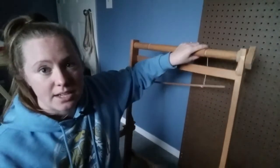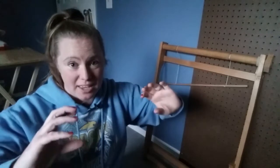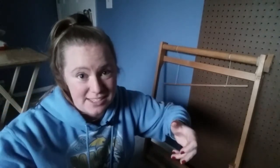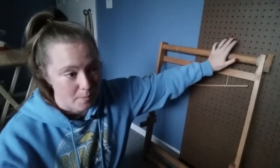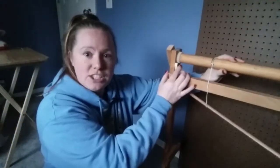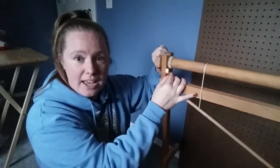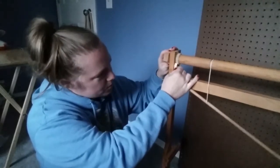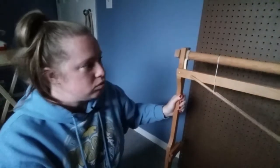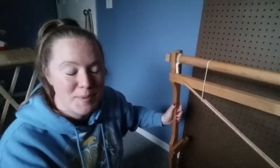I mean, it's definitely not like a brand new Ashford rigid heddle loom where you can just spin it and it clicks and maintains the tension. And I don't know that that's how this was originally designed to behave. I think maybe these little stoppers here, right? You manually lift it up and then rotate and then put it back down, and it's just supposed to keep it from spinning back with tension on there. But I don't know. This is going to be an experiment, and I like experiments, so it should be fun.